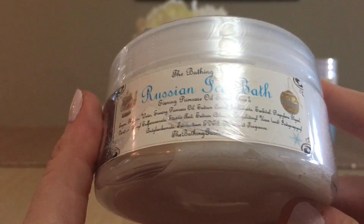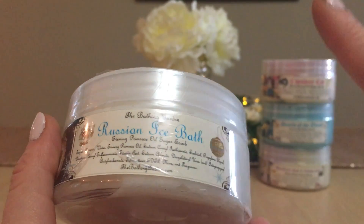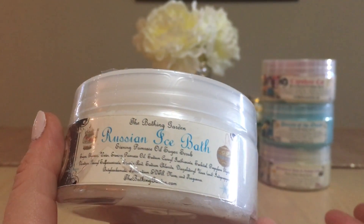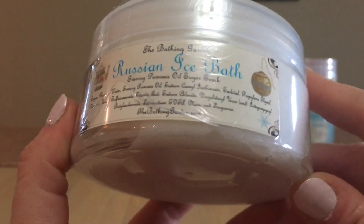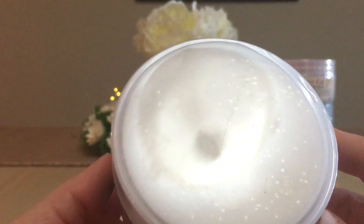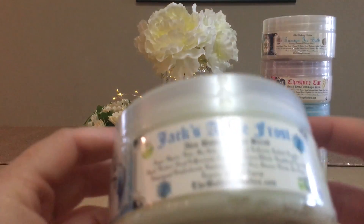I went ham with her winter collection this past year, and a lot of my scrubs are from that. I wish she did way more scrubs and fewer soaps — when we get to the soaps I'll talk about the one thing I'm a little disappointed in. She does way more in scrubs that mimic the clams she puts out for the actual wax scents than she does soaps, but I love her stuff, trust me.